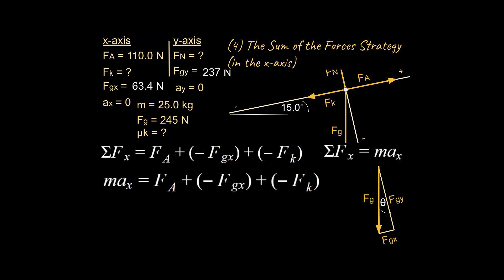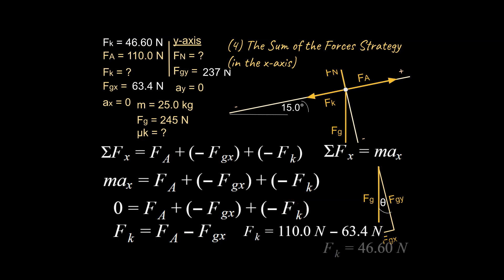So you do that, and at this point it's appropriate to ask ourselves, is our acceleration zero? Is our acceleration zero in the x-axis for this case? And the answer is yes, it is zero. And it's zero because the crate is going to be moving with a constant velocity. So if we take a look at what we know and what we don't know, we can isolate for our Fk. We do know our FGX and we do know our FA. And so we can put this by itself, isolate for that, and go ahead and plug in our numbers and solve for the force due to kinetic friction. And then I can go ahead and update my information over here to keep track of what I know and what I don't know.